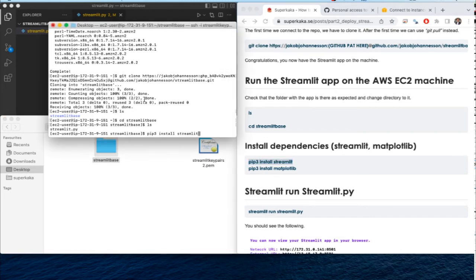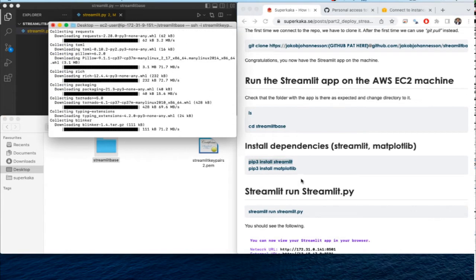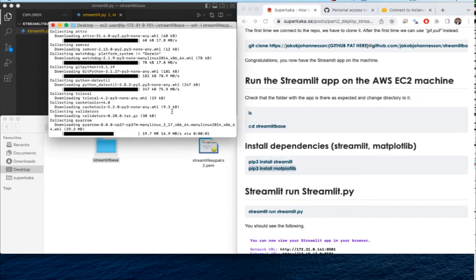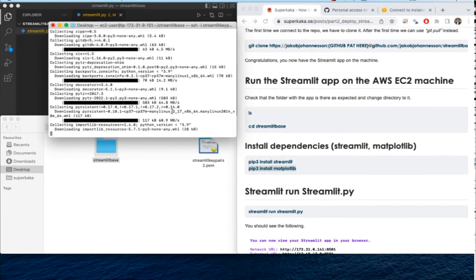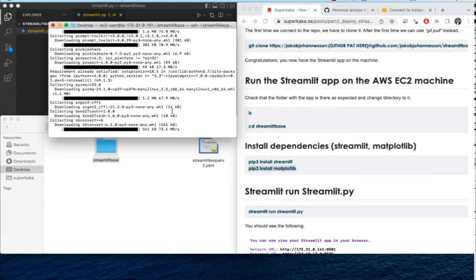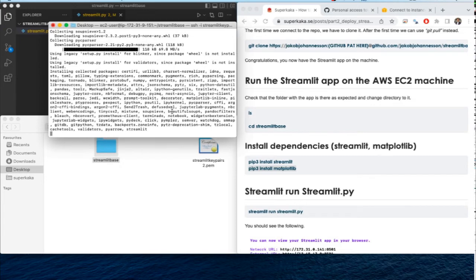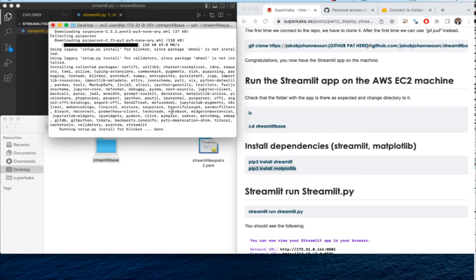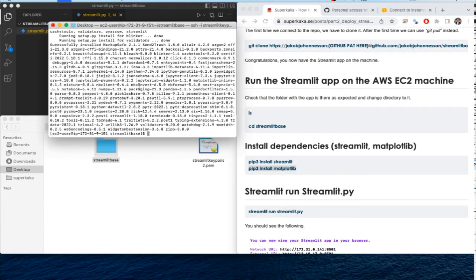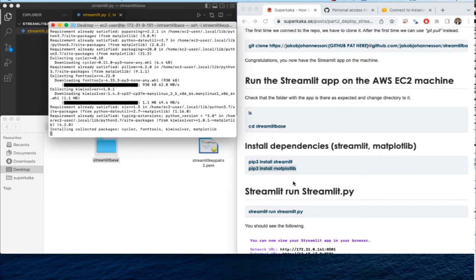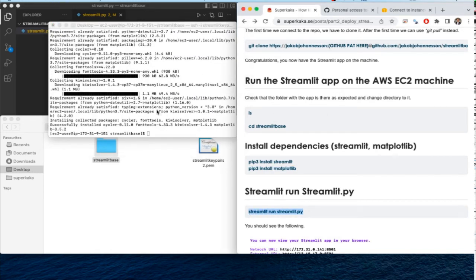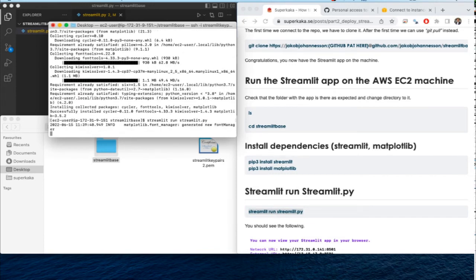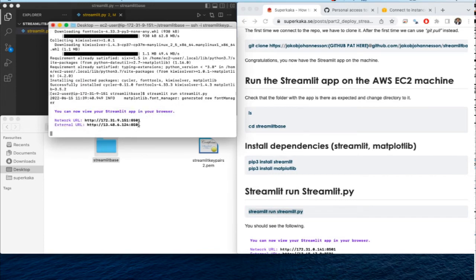As you know, I don't actually think we have Streamlit, no, we need to install Streamlit. So let's do that. We install Streamlit. I think I will need matplotlib as well. And matplotlib, if I recall correctly, will download the other dependencies as well. For example, I have NumPy as a dependency for this specific one. When this one is finished, we will just run that real quickly. And when it's finished, we will try to run Streamlit. Okay, wow, it seems to work.